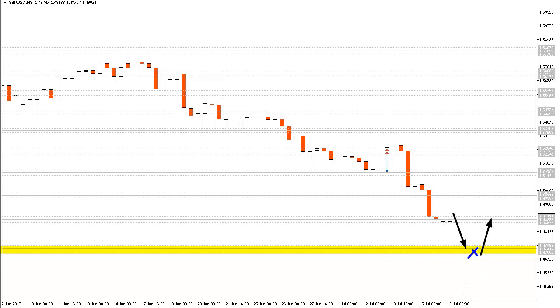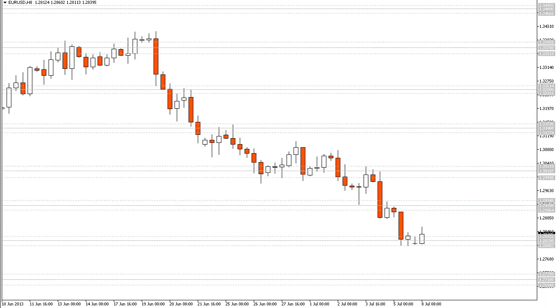And my target will probably again be the next resistance area here. So my target will be resistance here. And that will probably be my first target. I might have a second target in there, depending on how the trade goes. So that's the support and resistance areas I'm looking at this week for GBP USD. Let's quickly switch to Euro USD, and we'll look at the support resistance areas on here.